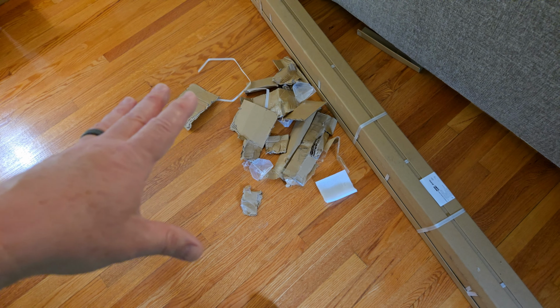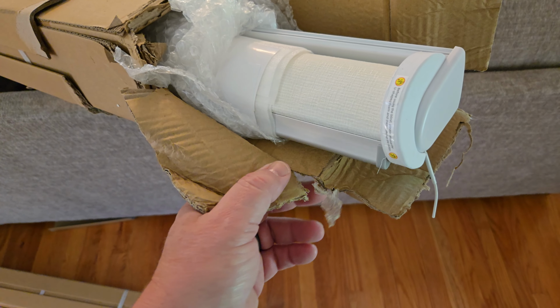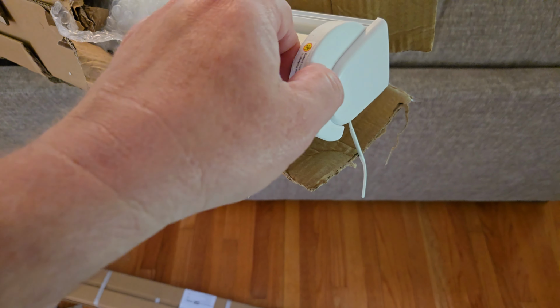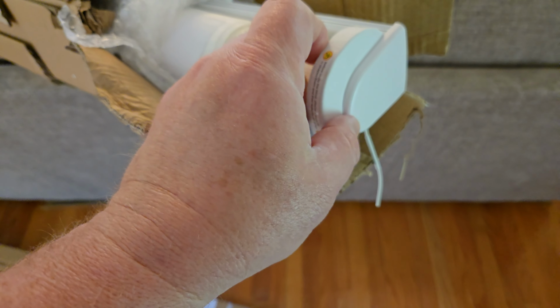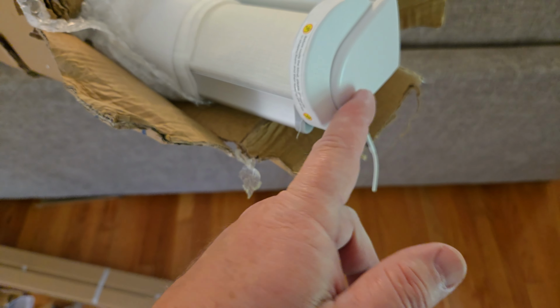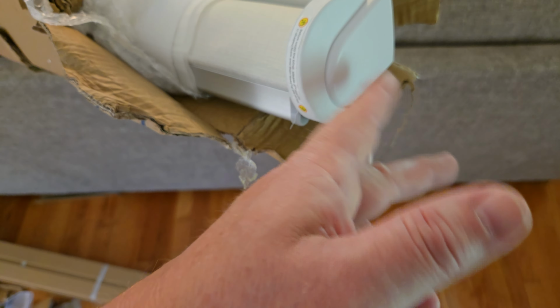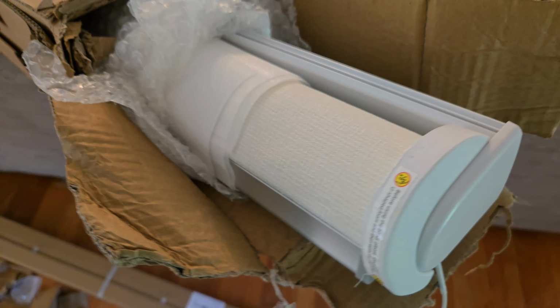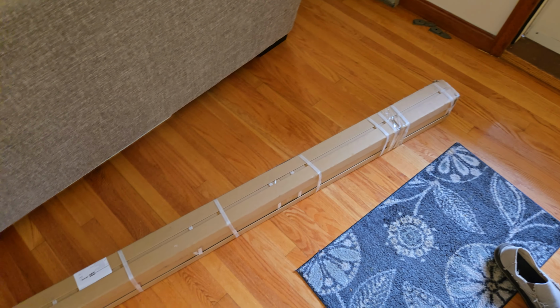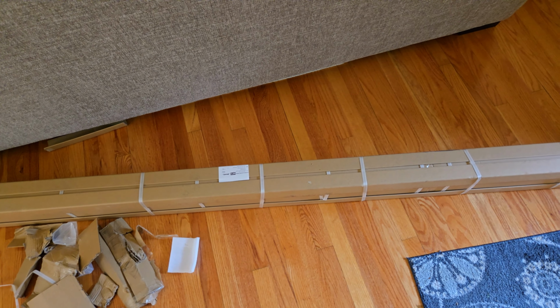And I'll have to say, the product's not been touched, and this looks like new. There's nothing here. This is a foam transport plug. Everything on here is perfect. It's not cracked. This is like a high impact plastic. This is like an extruded aluminum track, and it's not bent. It's not misshapen. Nothing. So I'll have to say that the manufacturer did a very good job of packaging these up. I mean, they are pretty well packaged.